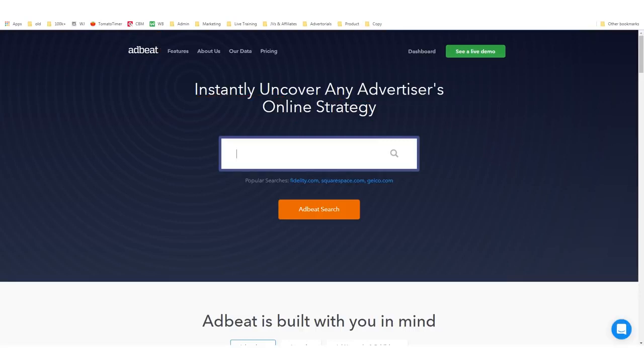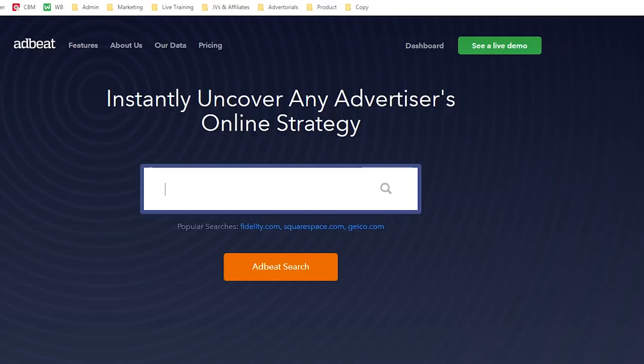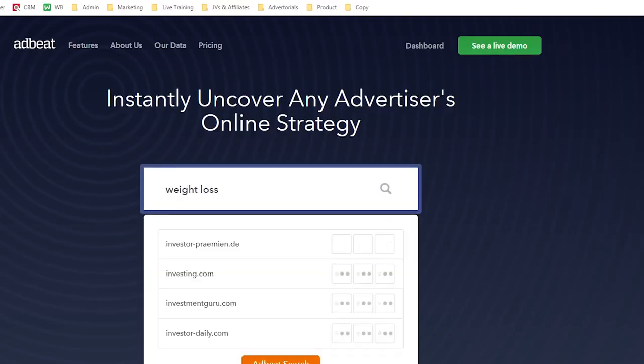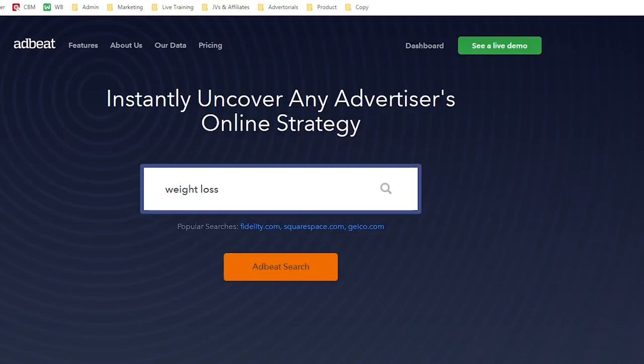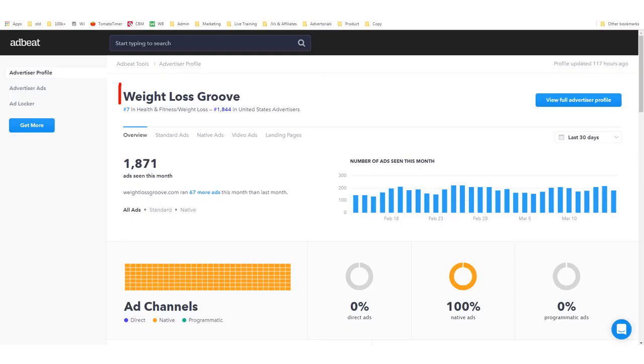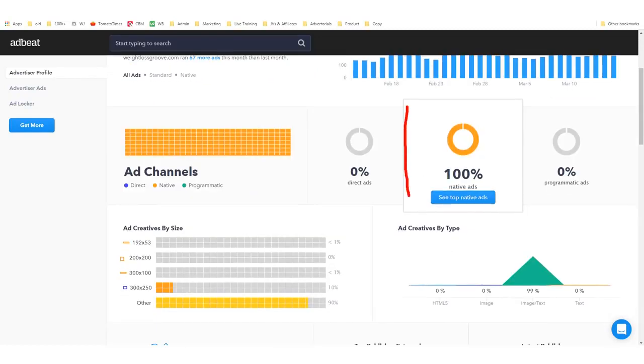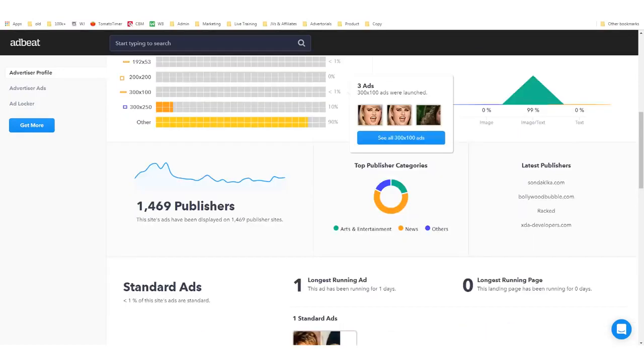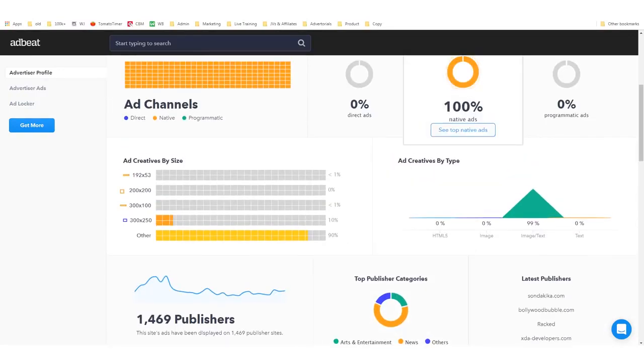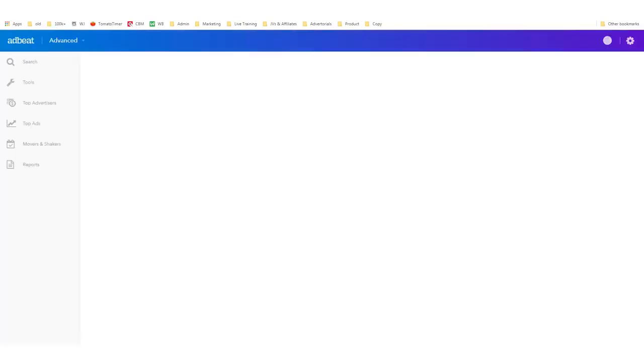So we can search for, let's say, weight loss. You can use AdBeat to find other companies who have advertising in your niche. We see that this company is doing native advertising, and we can see what their ads look like if we click See Top Native Ads.